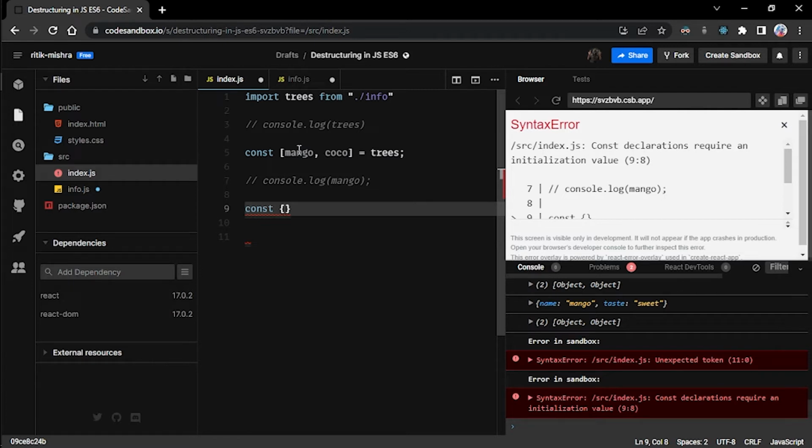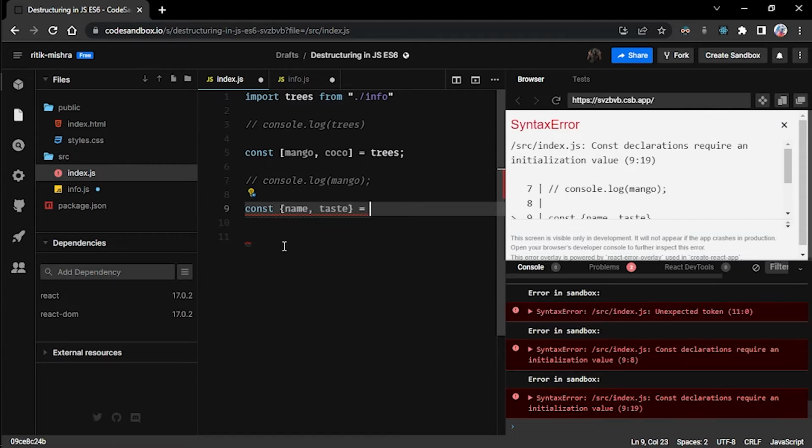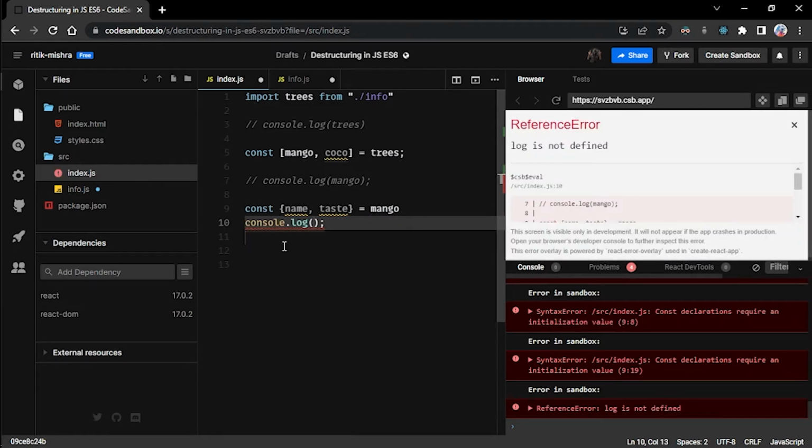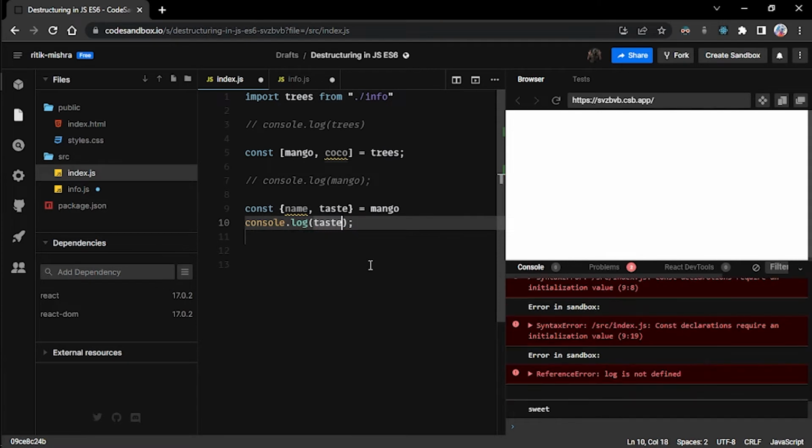Now, inside mango, we said we had two entries. So let's take it like this. And if I put this equal to mango, and let's say I log taste like this, you can see I'm getting sweet here.